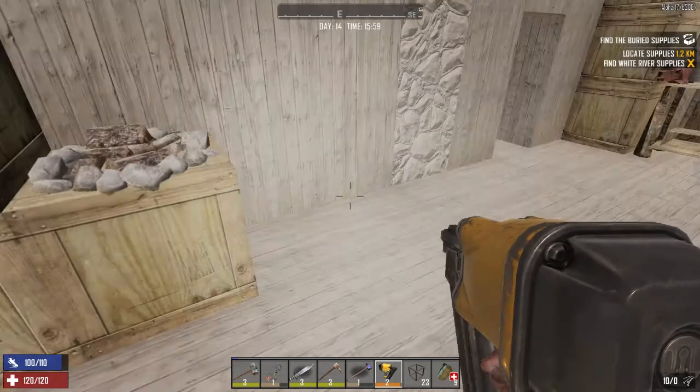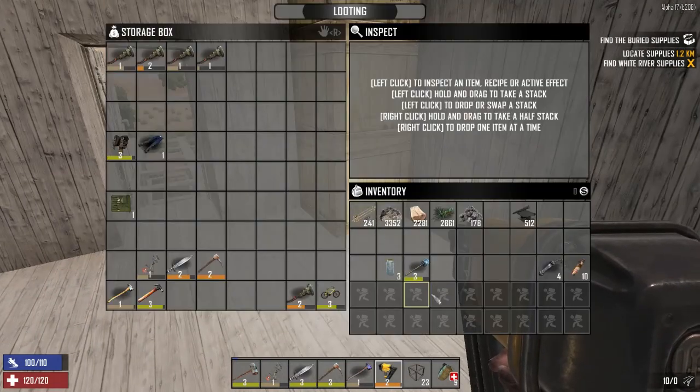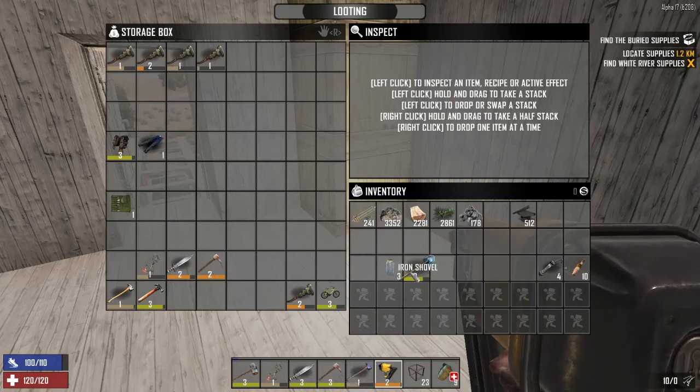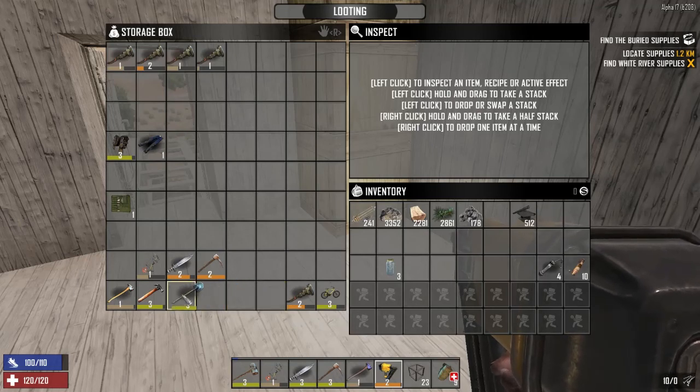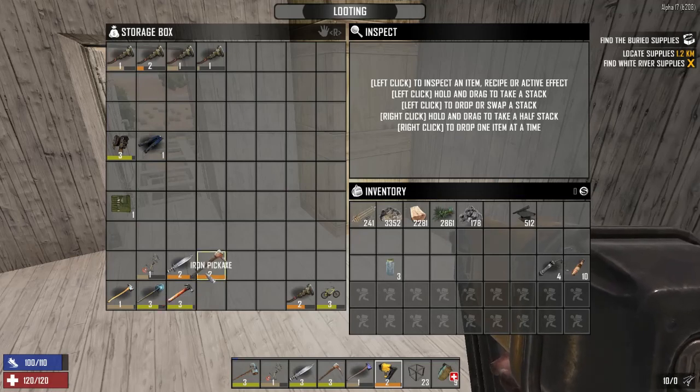Okay, so where's our tools? Our tools are over here. I really wish I had been able to upgrade a lot more of the wood frames on the outside. I wish that was gone. Yeah. What am I doing wrong?